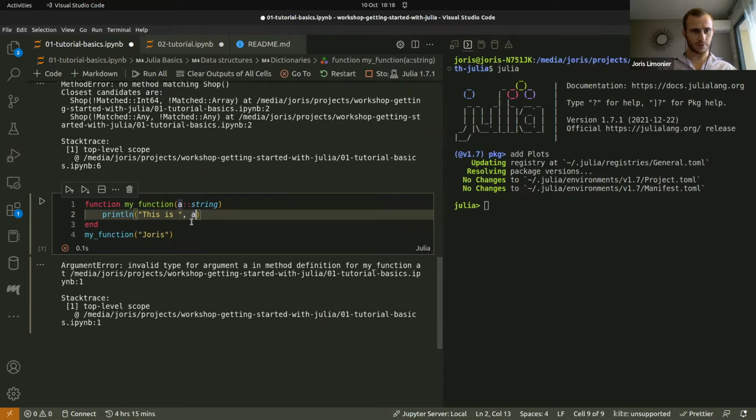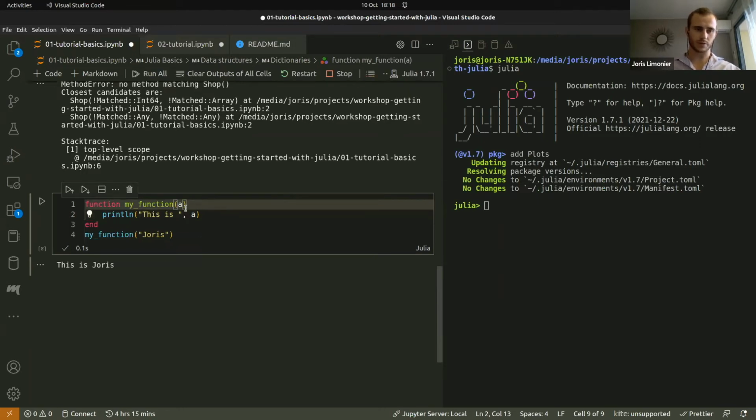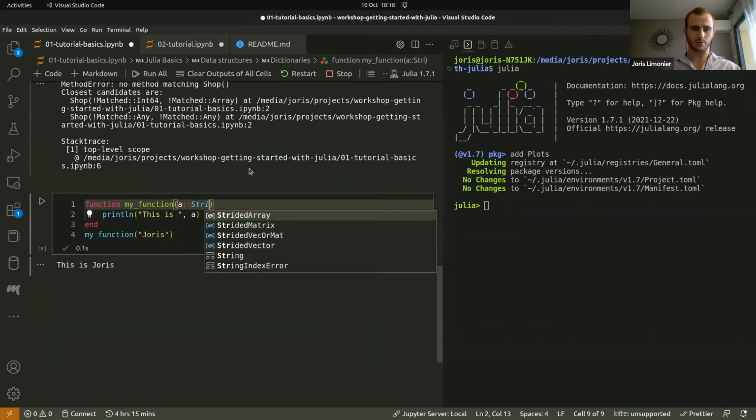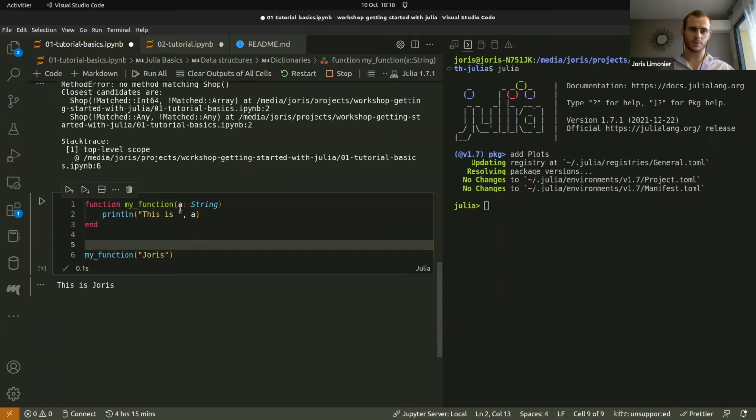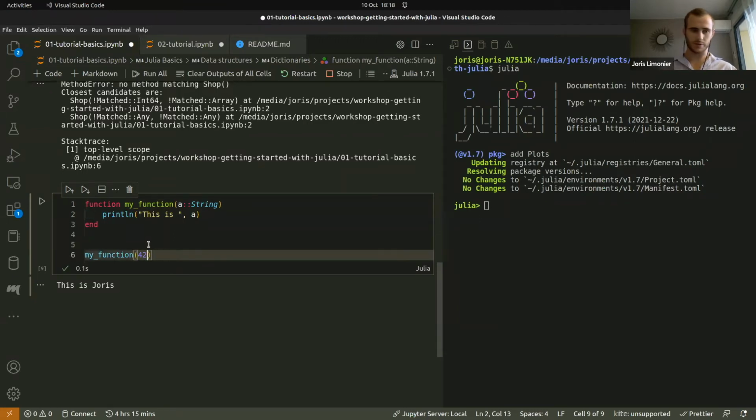Invalid type argument. Okay. Why does it want that? Probably for some reason. Anyway, the idea is that you can give it different types here, and it might be capitalized. There you go. Sorry, I forgot to capitalize. So you give it the type you want, and basically if you provided something else than a string, let's see how it behaves. So 42. This is 42.